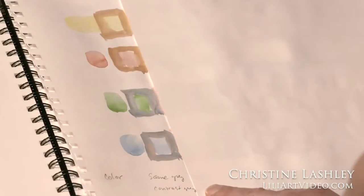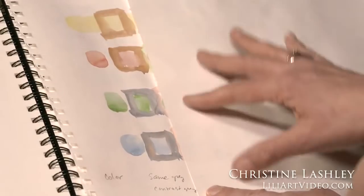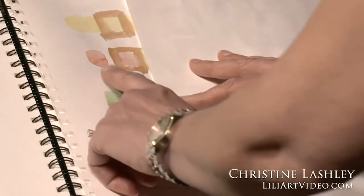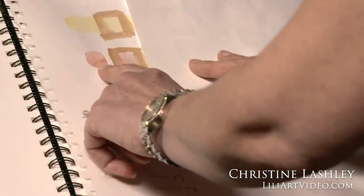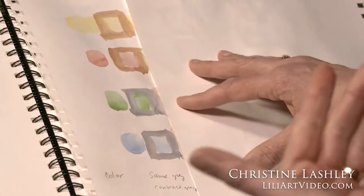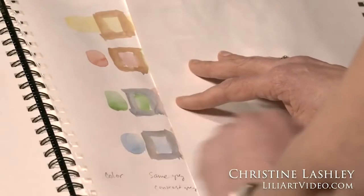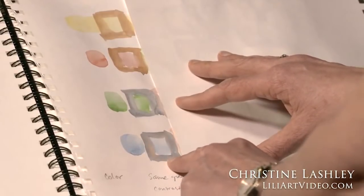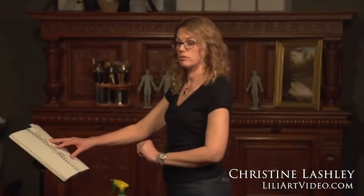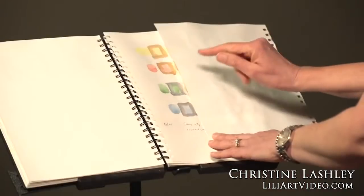But if we look at these, we have a little bit more contrast, but really not that much. And we're not making use of the complementary colors. For example, by the way, this and this are the same color. Optically, they don't look like that. It looks like this is lighter, but they're the same color. By giving it a box of a little bit darker color, it optically makes it look a little brighter. So we're getting a little brighter, but if we're trying to create a neon sign, it's pretty far off the mark.